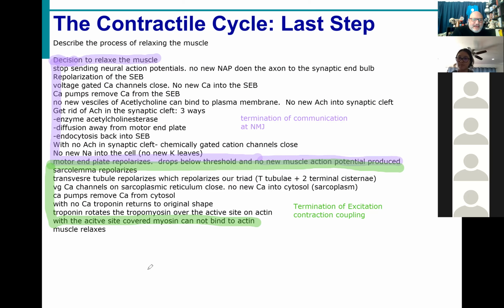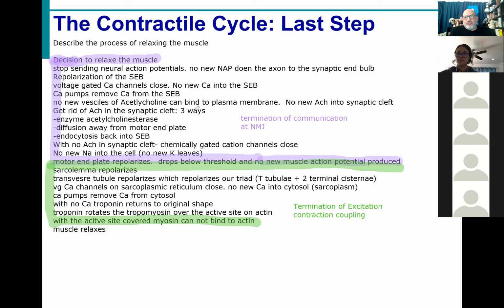And again, yes, it is a bit lengthy, but these are the questions that are going to be worth 8, 9, 10 points on an exam. And remember, the easy way to think about what you're doing is, again, think of what is the immediate effect. Again, we could describe muscle relaxation: we decide to relax the muscle, we stop producing a neural action potential, our muscle cell stops producing a muscle action potential, and the muscle is going to relax. That statement is 100% correct, but it lacks all the detail.